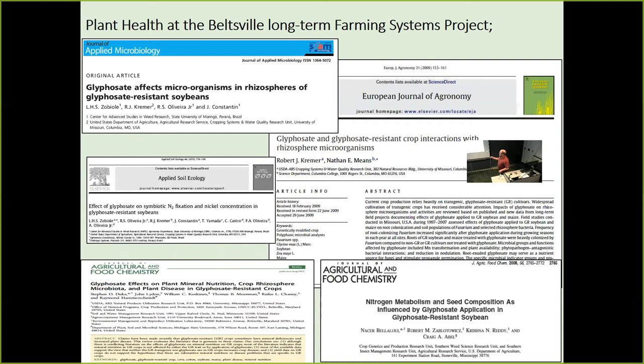There's been a lot of debate about this impact of glyphosate on plant diseases, and these are just a few titles from papers. Papers that talk about the effects in the rhizosphere, mostly interaction with rhizosphere compounds, as well as interaction with metals in the soil. Manganese was an issue. And then there have been some rebuttals to that, saying this paper is mostly based on the stoichiometry of glyphosate application and how much actual compound you add to the soil relative to the amount of other things in the soil. And this is a pretty well done study. So there's been a lot of debate out there.